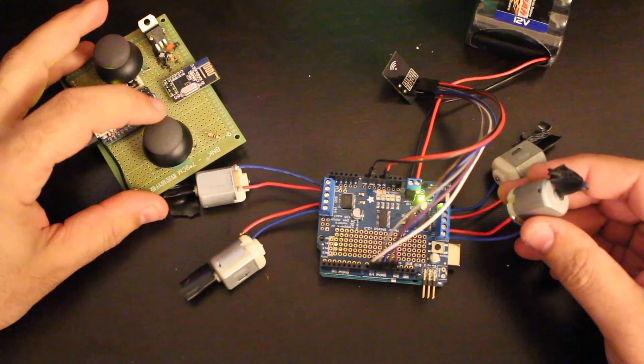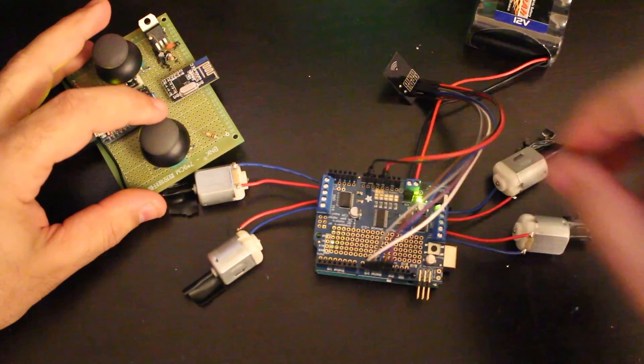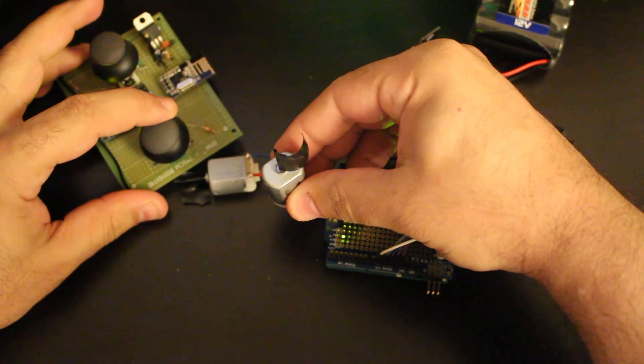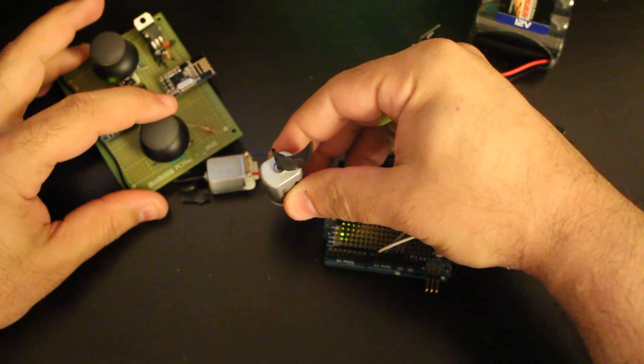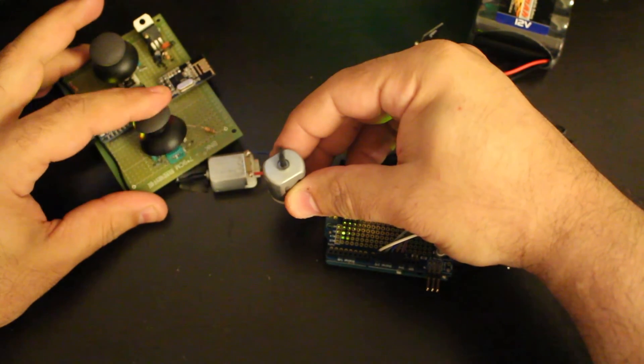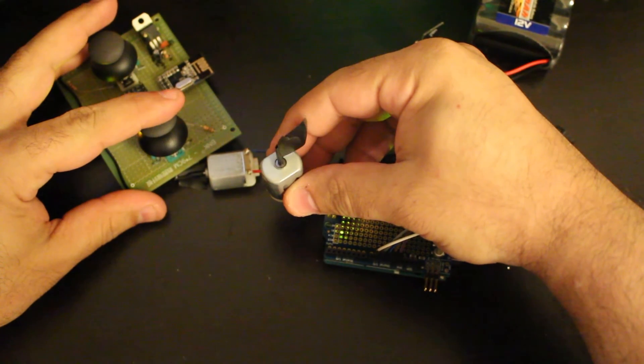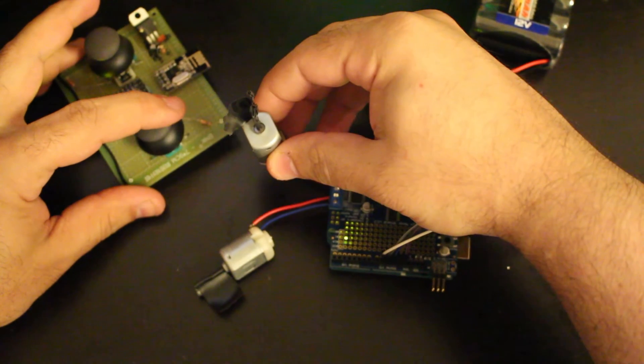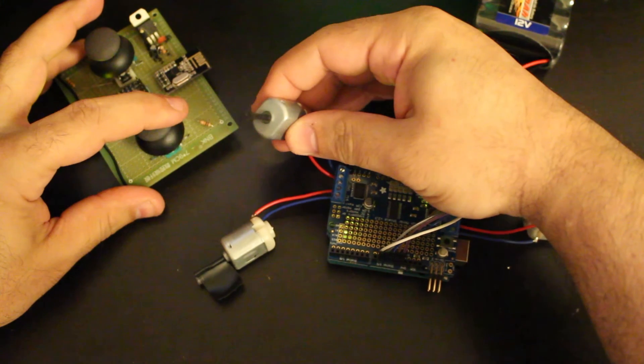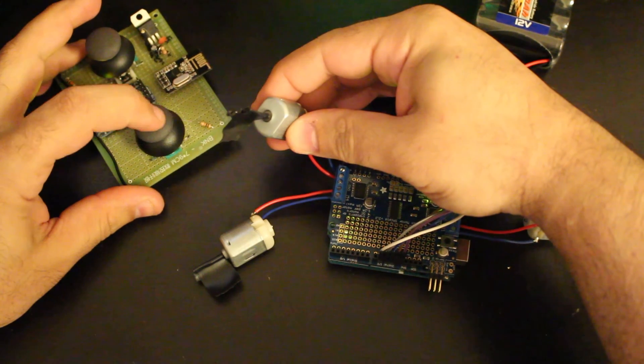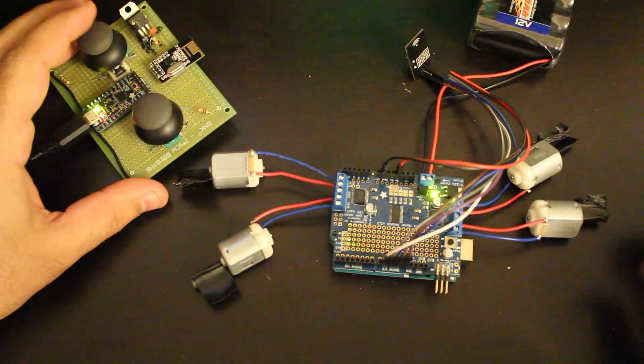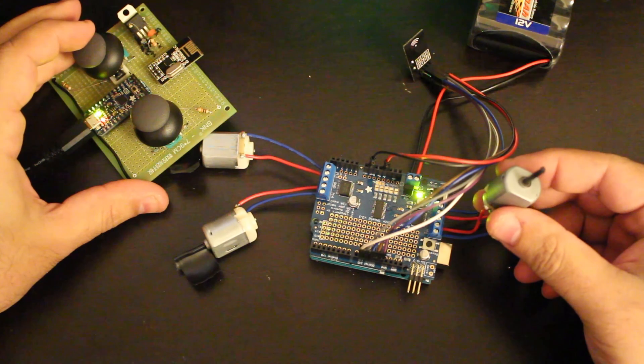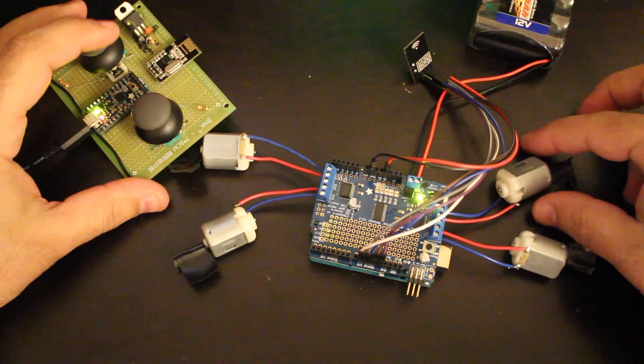So we'll start with the left and right on the right module. So you can see as I'm moving it to the right, it's moving. And depending on the speed, it's controlling it. And then I can do it to the left. Or, if I want to do up and down. And the same thing will be with this one. Down and then up. And then this one will be the left and right.